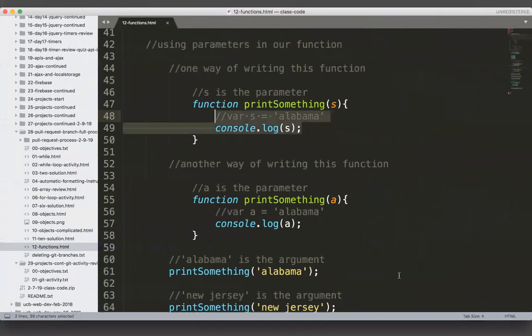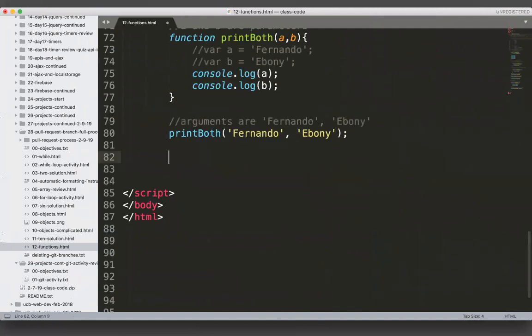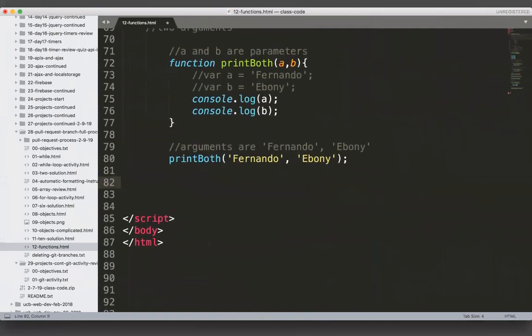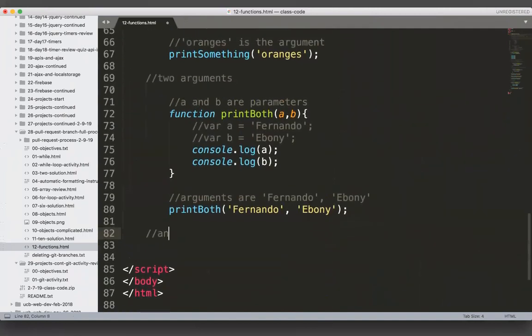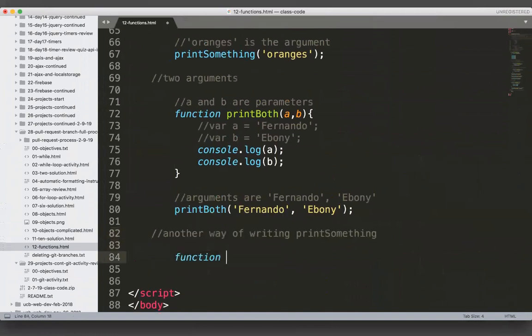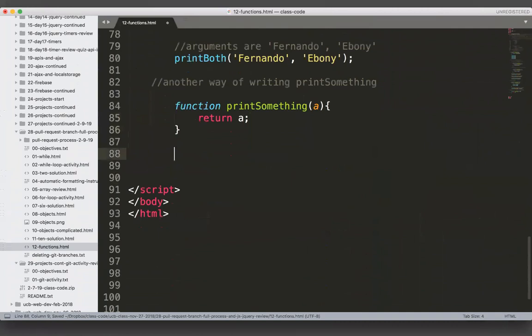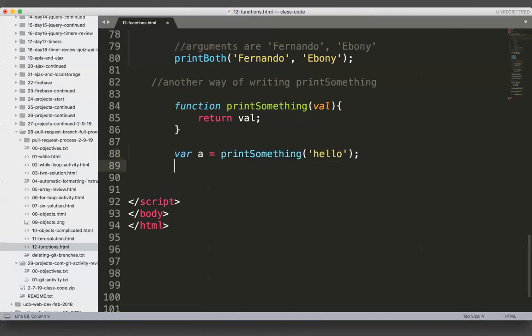If we wanted to change that, another way of writing print something is function print something, return a. Right here. And then if we do var a equals print something, it'll work.